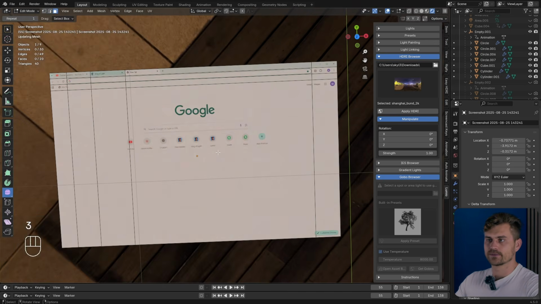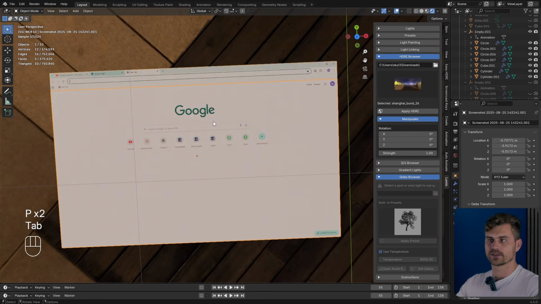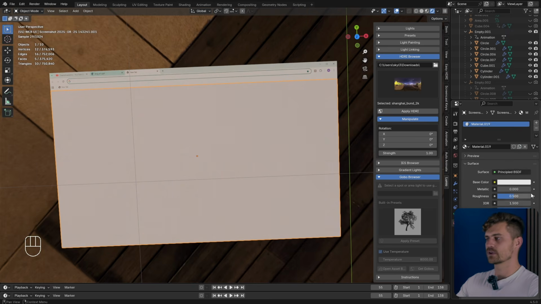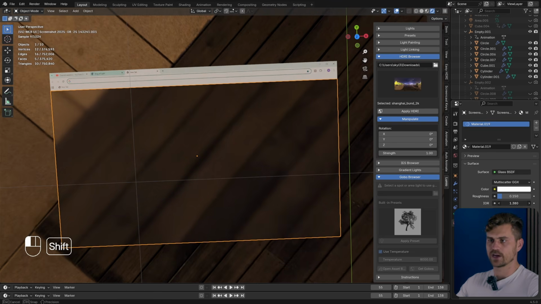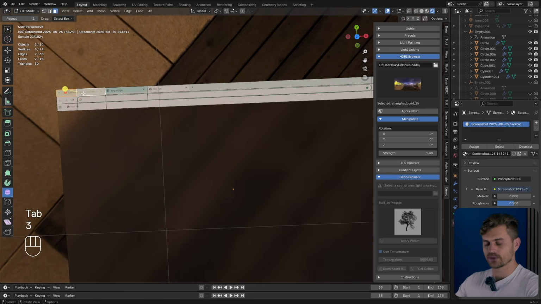All right, awesome. So I'm going to select this first and I will press P, separate the selection. So this is now its own selection, and this one can have a different material. So I'm going to give it a glass material and perhaps place the roughness down just a little bit, and we can play around with the IOR later. So now I'm going into this material right here. I will select those two.